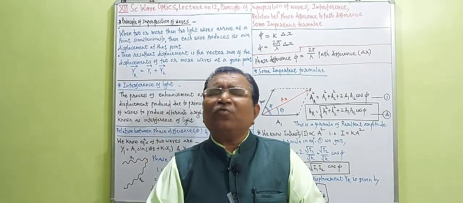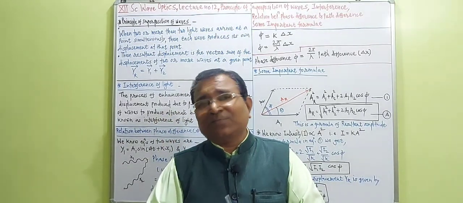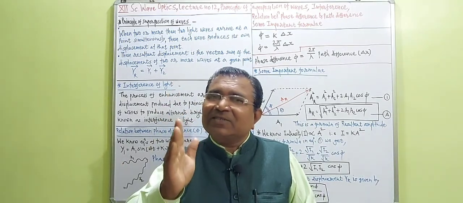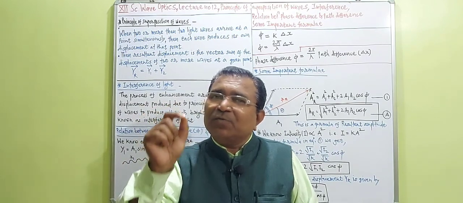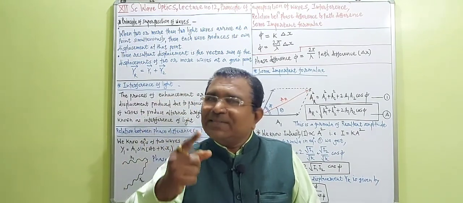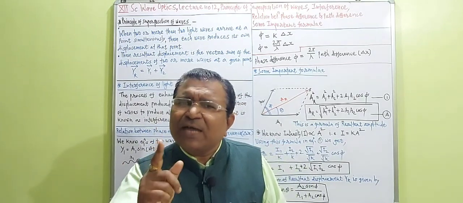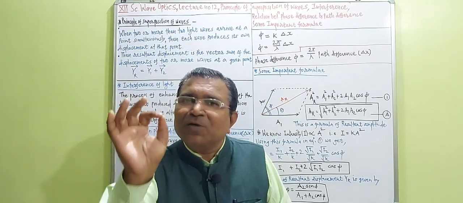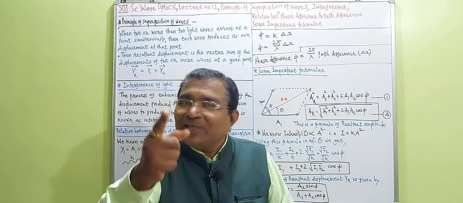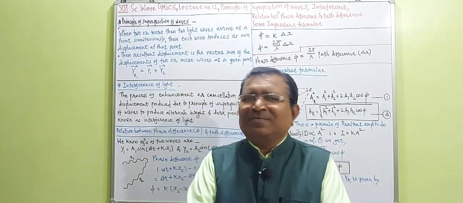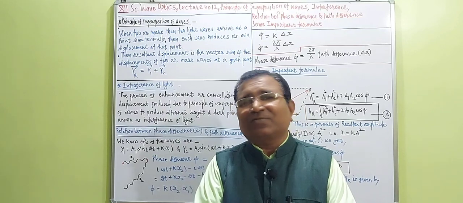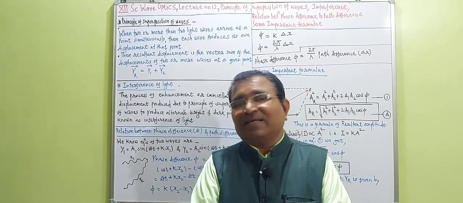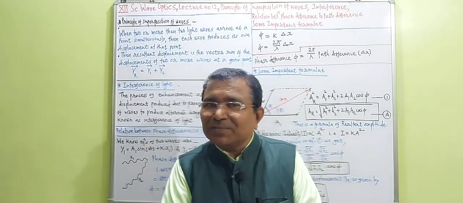This phenomenon is called interference, and it is produced due to the principle of superposition of waves. So how can we write the definition from the examination point of view? The process of enhancement or cancellation of the displacement at a particular point due to the principle of superposition of waves, so that alternate bright points and dark points are formed on the screen, we call interference. This is the simplest definition, dear students, that you can write and easily understand from the examination point of view.